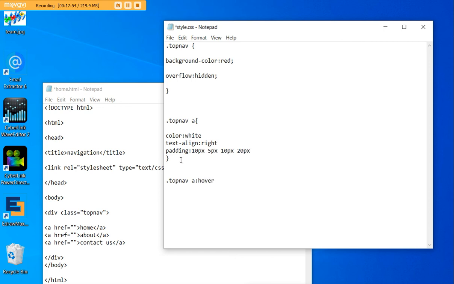It's interesting because hover is not here at all, but it's understood because you've used a colon right here for the hover. So you open it, and then you can close it.